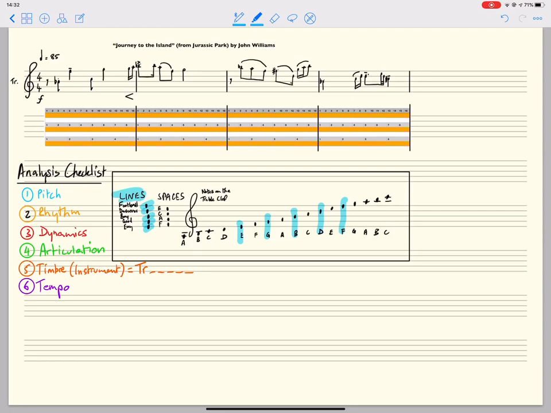Now, if a note is not on a line, it's in a space, so in other words, it has lines either side of it. These are the notes in spaces, and very helpfully from bottom to top, they spell the word face. So let's find these here. There's F, A, C, E. Very importantly, we always go from the bottom to the top when we're using these rhymes to remember.